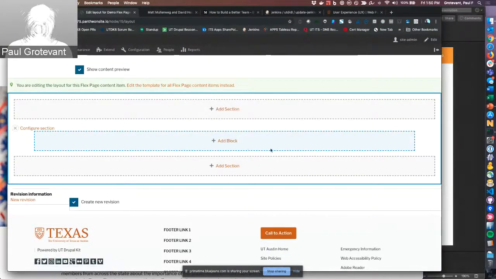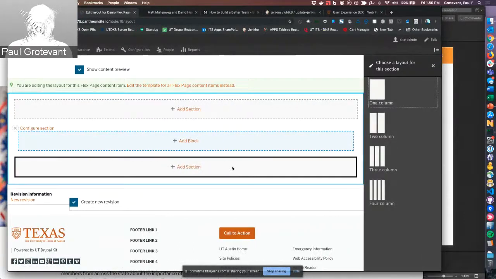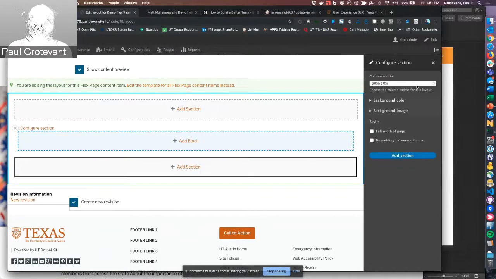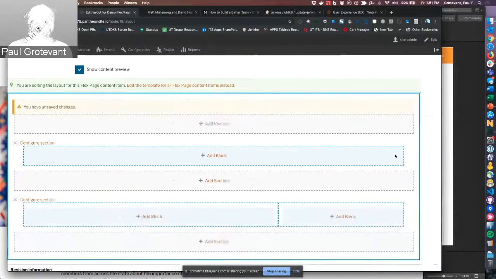So this is a single column section, and I'm just going to go ahead before I add any content and add a 2-column below that. We have given people the ability to select their column widths. So I'm going to call that a 67/33.